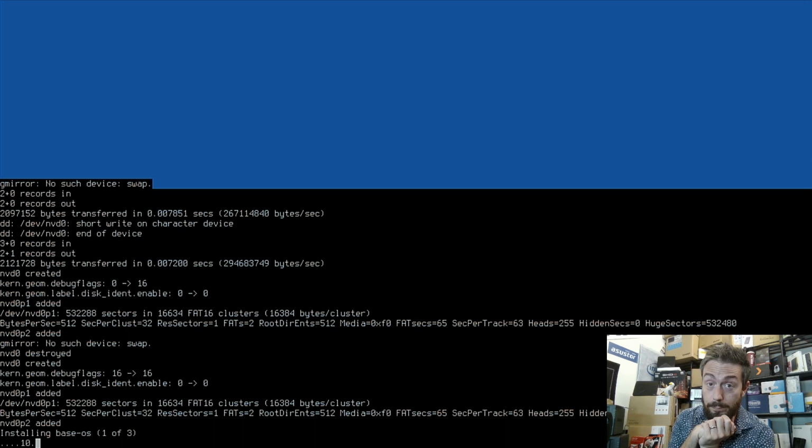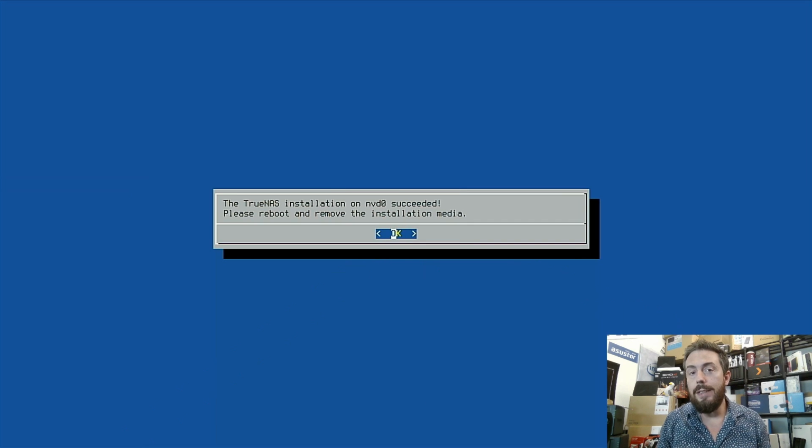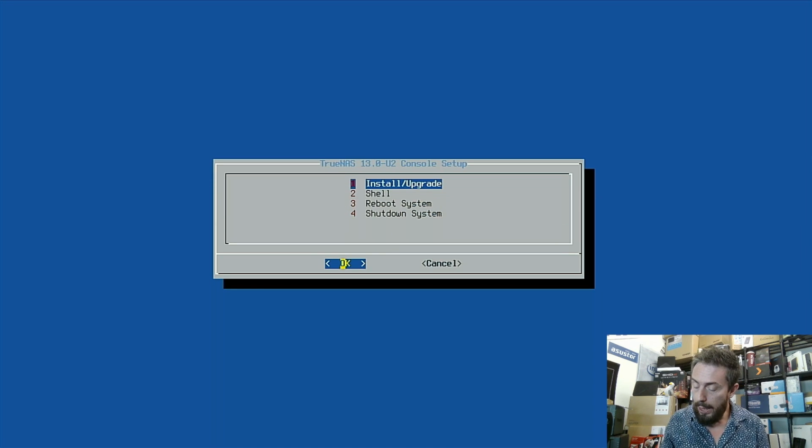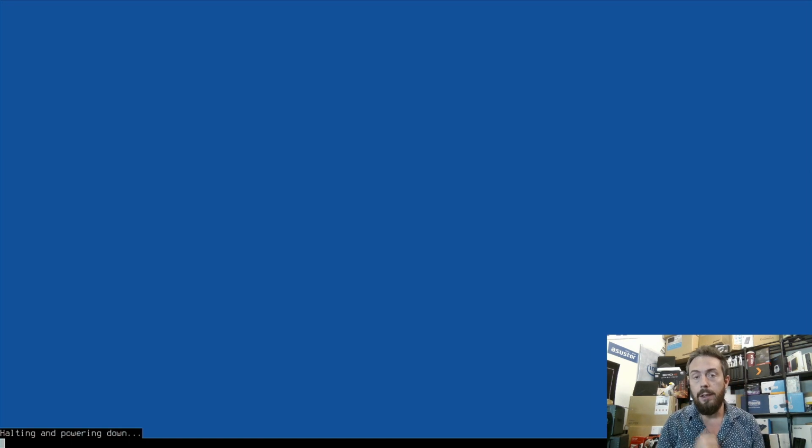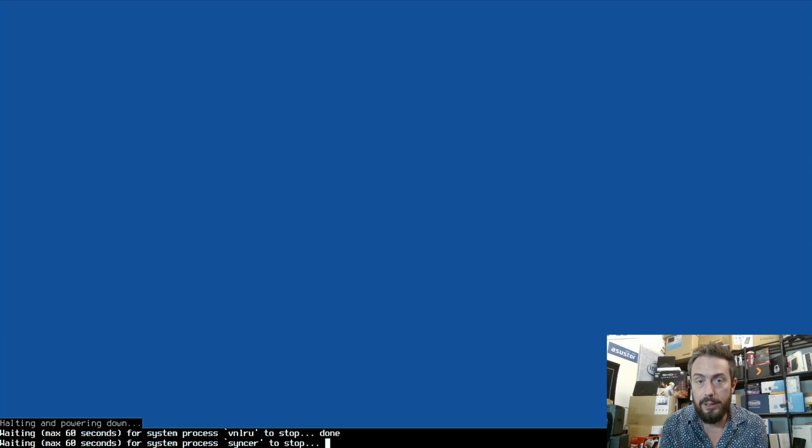And now that initialization has completed, the next thing we need to do is shut down this Asustor NAS and go through a few extra steps to get this up and running beautifully. So the first thing we need to do is click Enter there and scroll down to the option to shut down the system in its entirety. I'm going to go over a few reasons why in just a moment, but for now, click Shut Down, and now your Asustor NAS should shut down to a cold boot state.